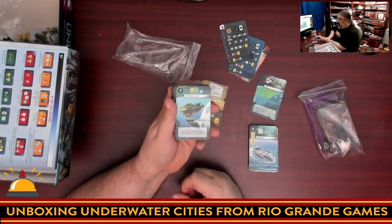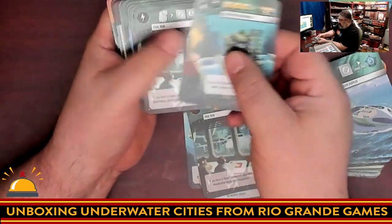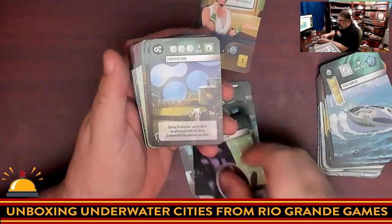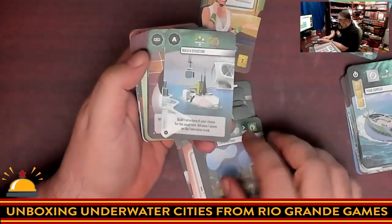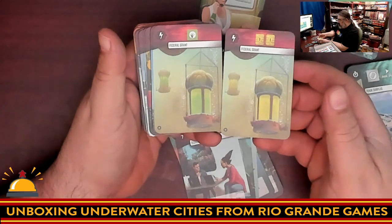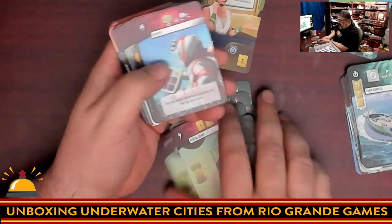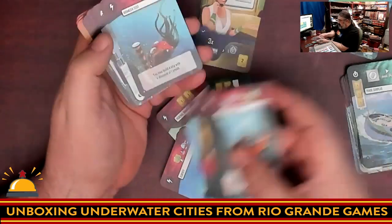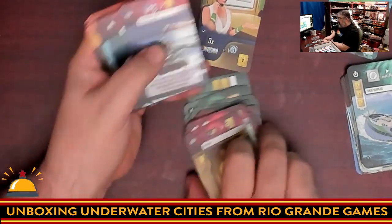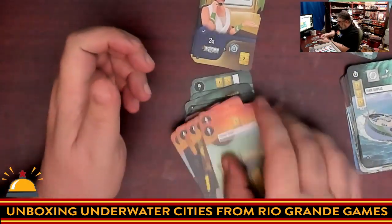Then we have the Era 1 cards — these are cards you draw from in Era 1. And Era 1 is not a deck builder. Artwork is serviceable — it's not fantastic but it's not bad. I don't see the problem that some other card games have had with a mix of art styles; these all seem pretty consistent. I am seeing duplicate art used for different effects — technically different because one is green and these are yellow, but it's just some Photoshop coloring. All different cards including card effects at the top with some text, which means the game is not language independent — important to note, even though there are tons of icons.